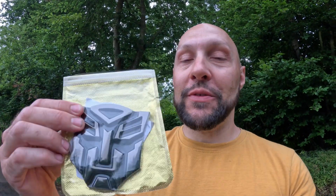Right guys, so it is the final piece of the puzzle. I'm going to be putting the most famous part of this car back on, and that is the Transformers badge, the Autobot one to be exact. So we're going to finish this car for good because it's been a bit of a roller coaster of emotions. I love this car. I could have never seen it go to an auction or anything. So let's finally whack this on and get this car finished.